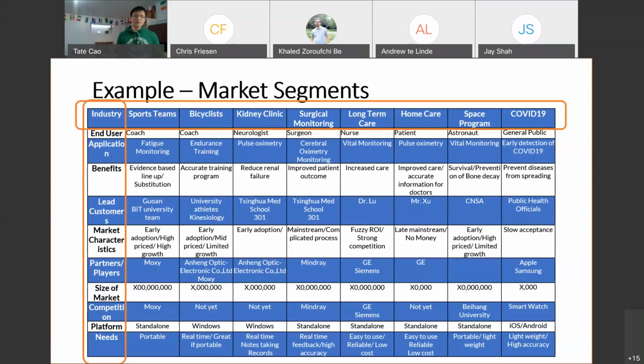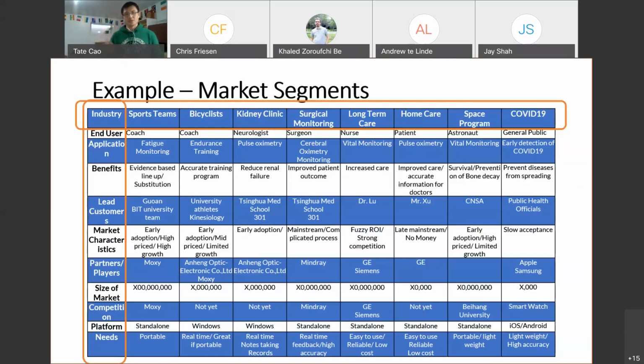In that market, because it's the sports market, we know they are quite eager to use early technology. They're willing to pay, and there's high growth potential. And then we found this partner, a US startup. They could potentially use our technology, so they can either be a partner or a competitor. That depends on how you develop that relationship. But what we found is that in that industry, you need to have a standalone, portable device. We weren't quite there technologically, so that was actually not a right market for us.